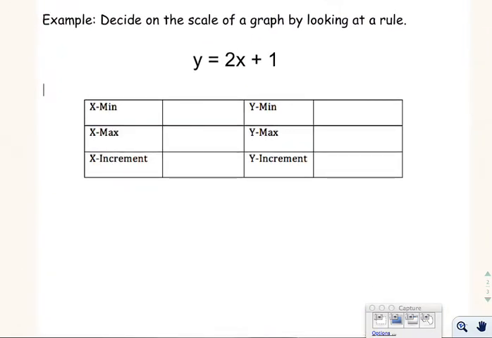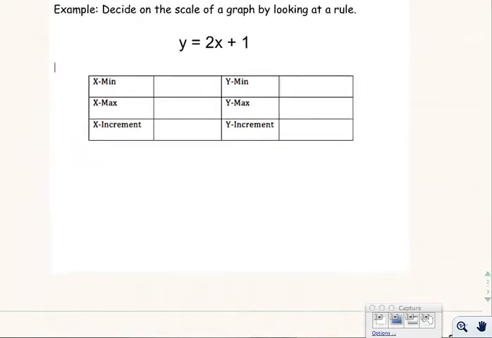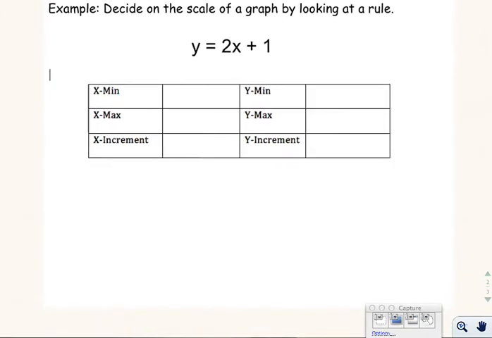So I have to do the same thing, but I have to use this rule. Now, we did all this work on a table, but now I'm giving you a rule. So of course you're stuck, right? No, you're not stuck. What that means is you've got to make your own table. So we're not giving you any additional instructions on what you actually have to use for your table. So you can pretty much use whatever you like.